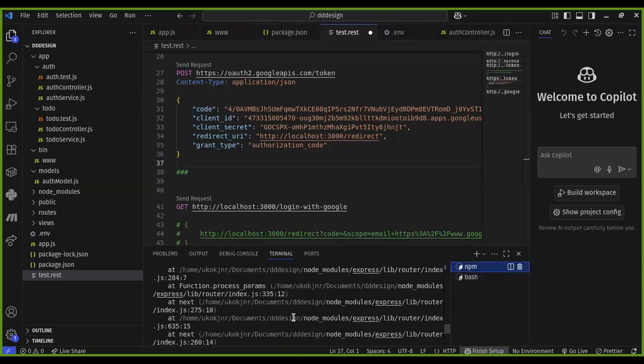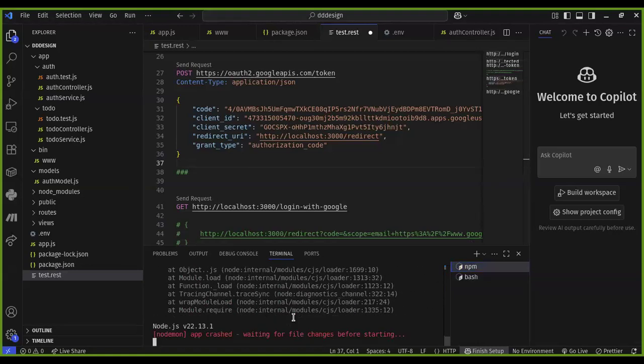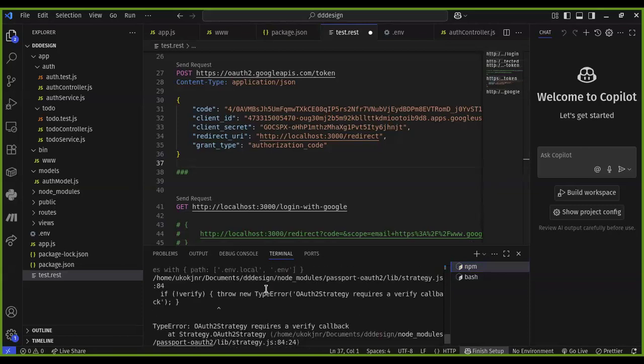So let me see. Oh, so the OAuth2 strategy requires a verify callback. Okay, I understand why.